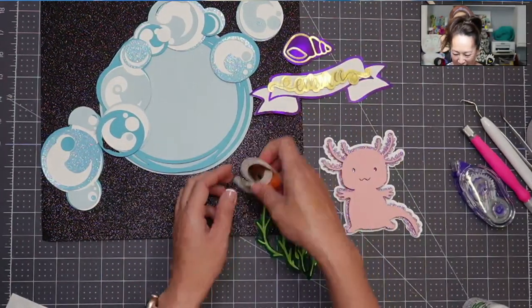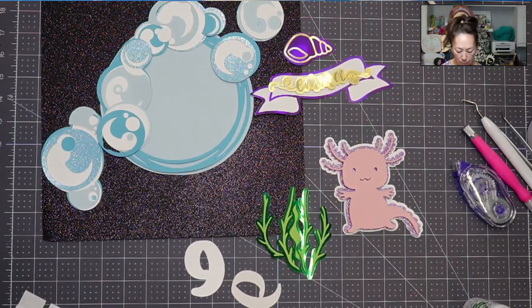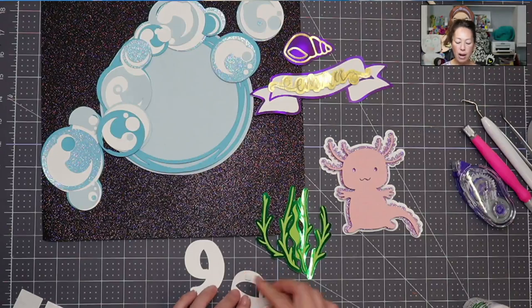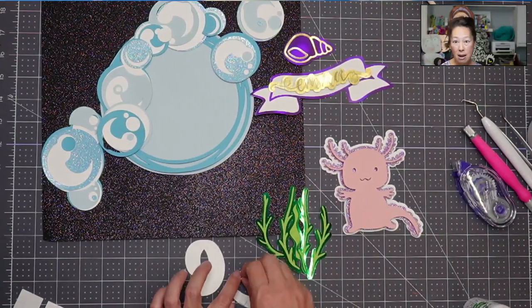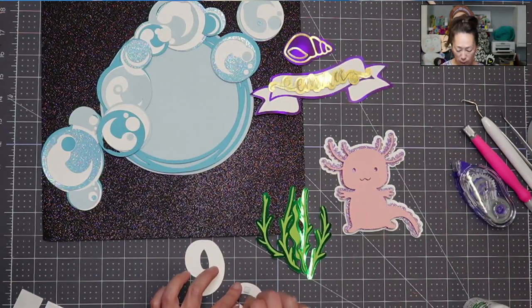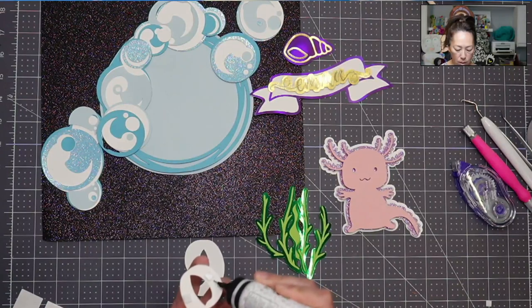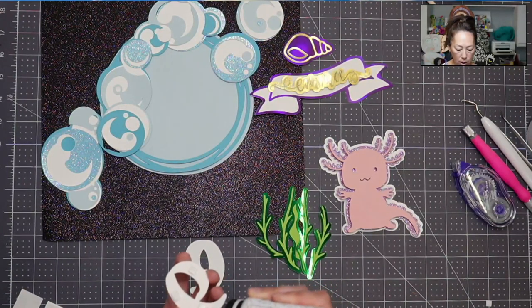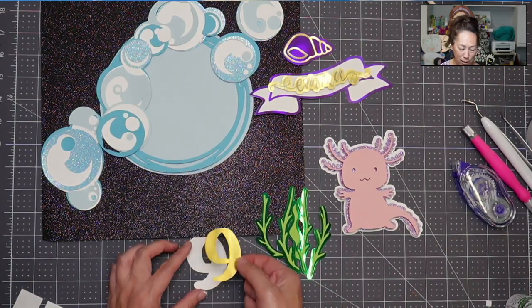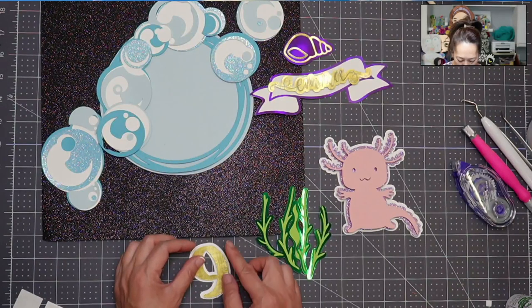My thought process is that I don't want high maintenance layering of really thin pieces. When there's something that doesn't layer easily, we just won't add the foam tape — I'm not going to cut it down to size unless I really need to. On this piece because it's the gold I'm going to use Barely Art glue along the foam tape so it's not going to go anywhere. I'm going to let this one actually use the adhesive.